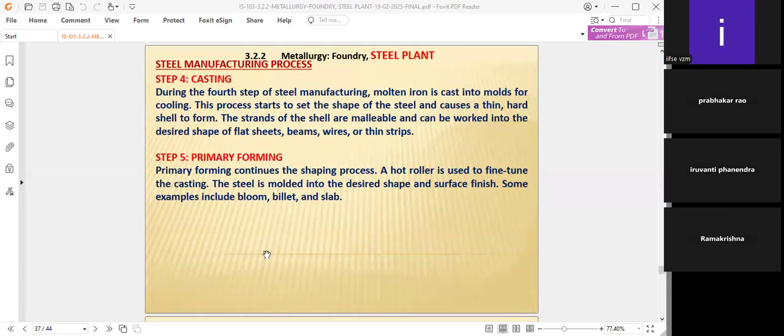Finally, the fifth step, primary forming, continues the shaping process from the casting. Whatever is coming, you have to shape or finish. Hot rolling is used to fine-tune the casting. The steel is molded into the desired shape and surface finish. Some examples include bloom, billet, and slab. Because only in the hot state will the metal become very easy to bend, or very easy to shape however you want.